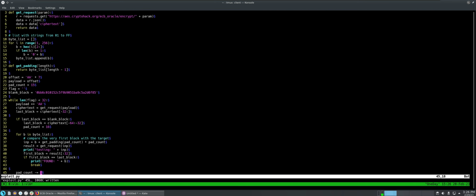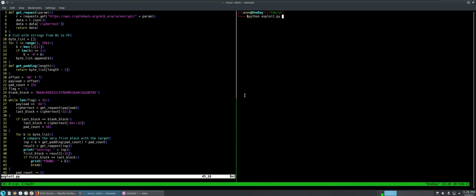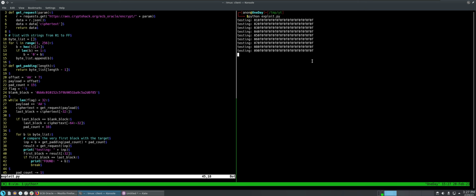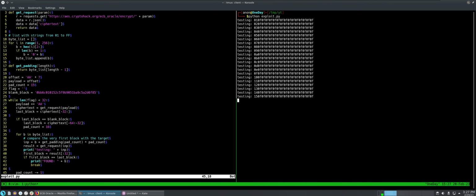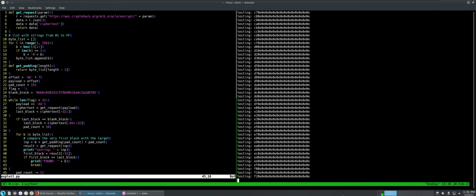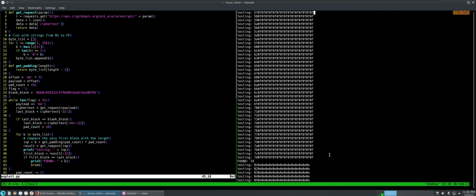So let's try running it. And this might take a few minutes, and let's see what we get at the end. Actually, I found a critical bug within my script where I actually don't add any byte to the flag, so it just keeps extracting without actually adding anything, even though it found the value.